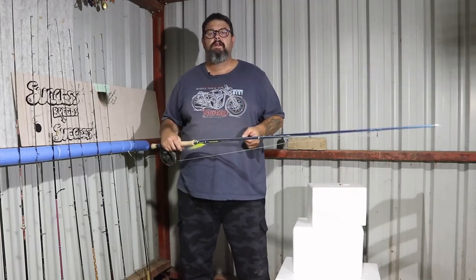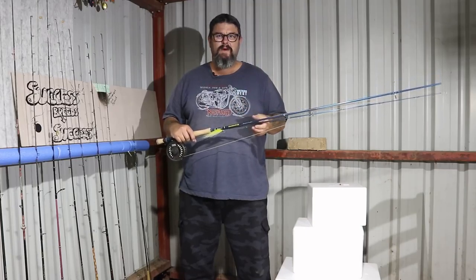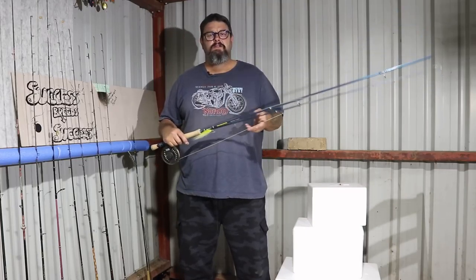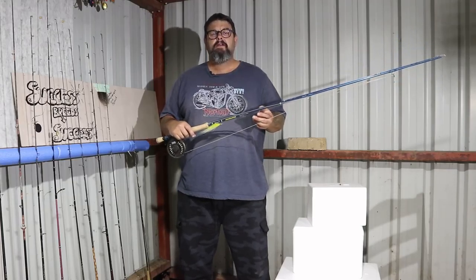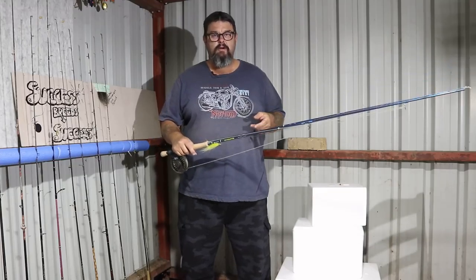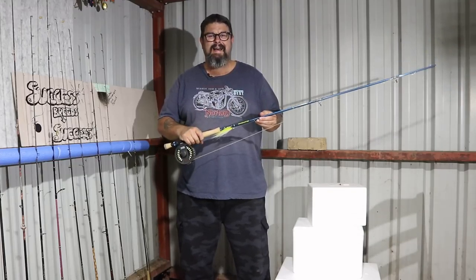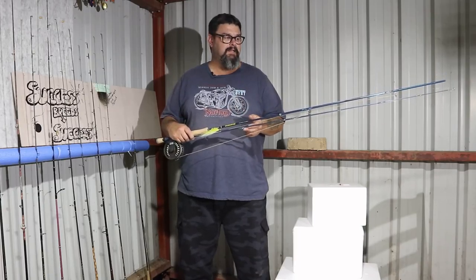I did fish with my good friend Mick Harren from Mountain Fly Vic a while back, and I think Mick was using a 6 or a 7-weight. That's okay if you're tossing small flies and catching small fish, but if you hook a big one you're going to get into trouble. And to be quite honest, even with this Reddington 8-weight, if I hook a big one I'm probably still going to get into trouble. But I did get some — I got a trout cod and a Murray cod, both around 60 centimetres.